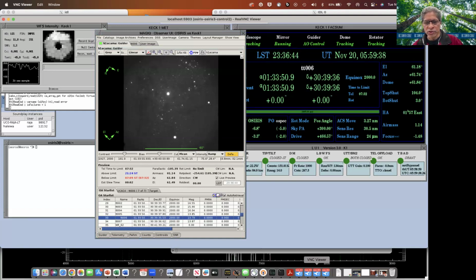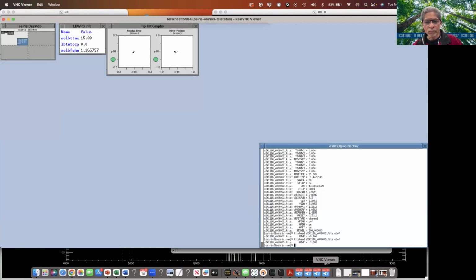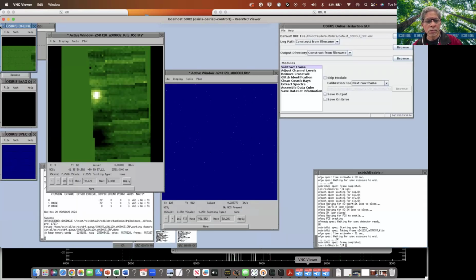Let me show you some of the other images. So we've placed the star cluster at the edge of this rectangular field of view. And we are doing what's called a 2-point dither pattern. We are occasionally putting the star cluster here, occasionally putting the star cluster down here. And we've taken a difference between those two. So you're getting a positive and a negative version of the star cluster.